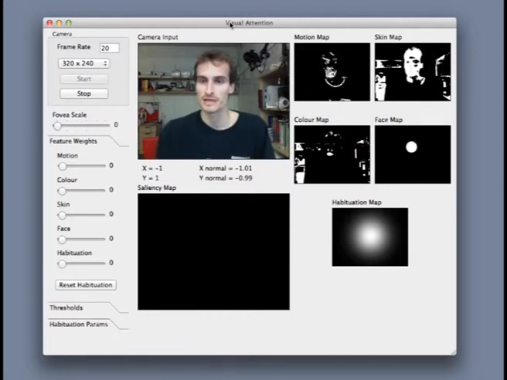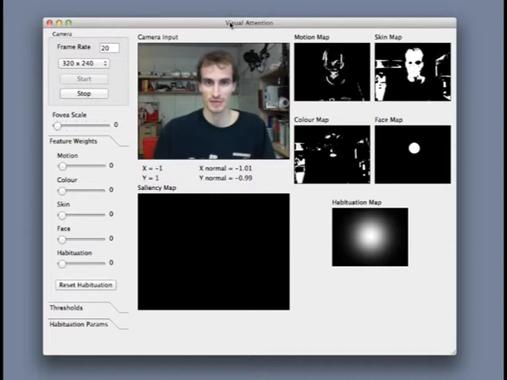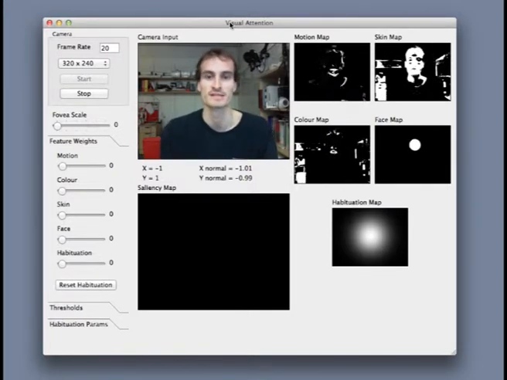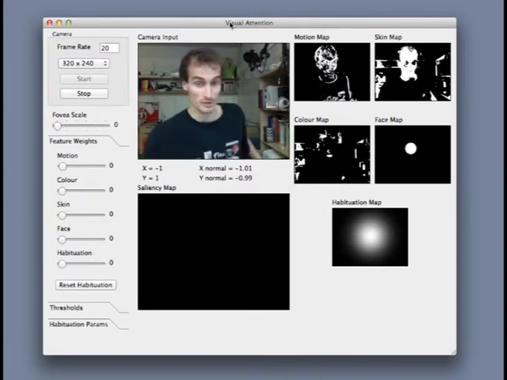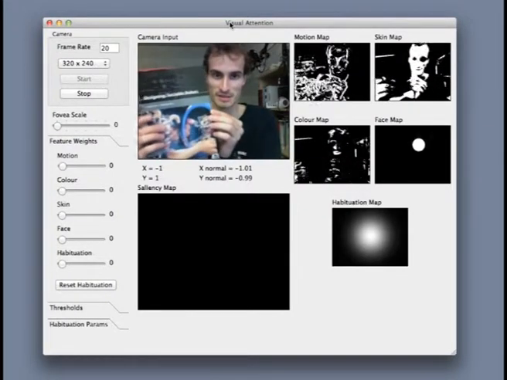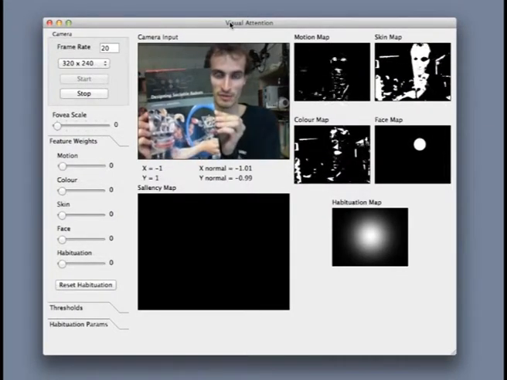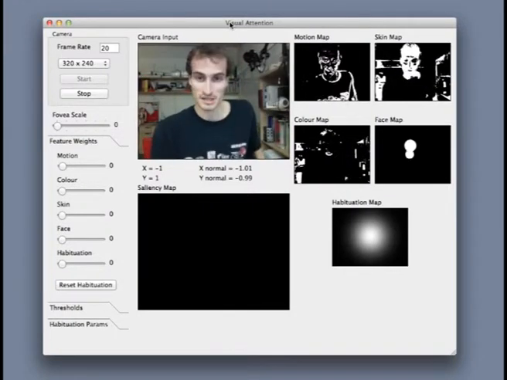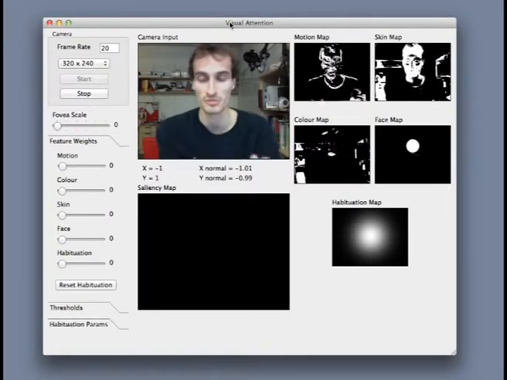And so you need to have mechanisms by which you allow the robot to explore the world and pick the things that it actually finds interesting to look at. And this is a proposed model of how you can do that. And it's proposed by Cynthia Breazeal, and it's described in this book, Designing Sociable Robots. But the implementation here is completely from scratch on my part.